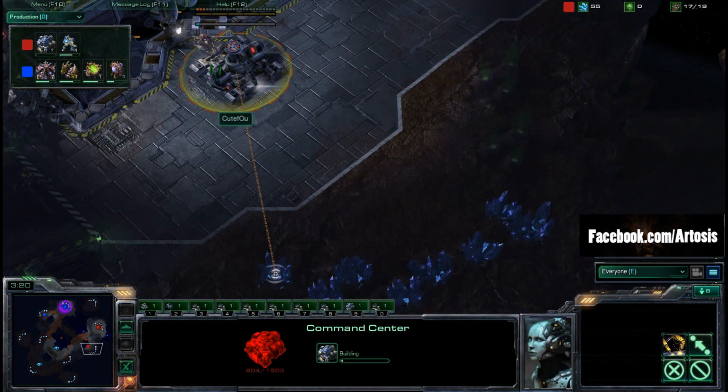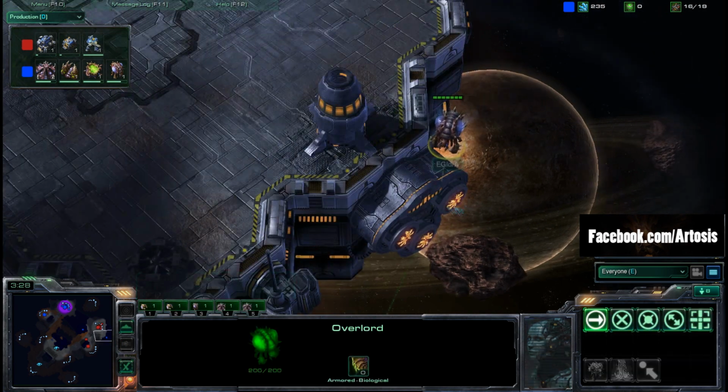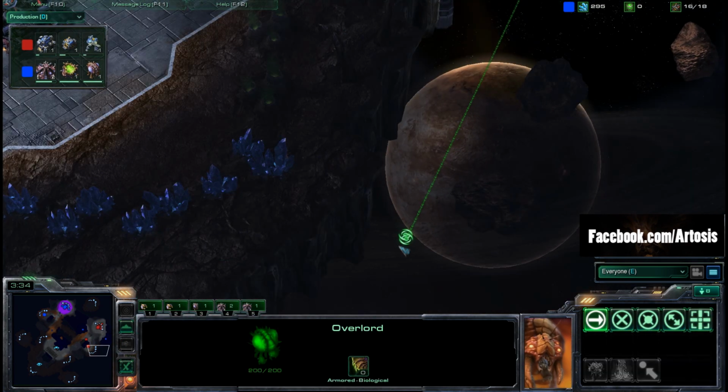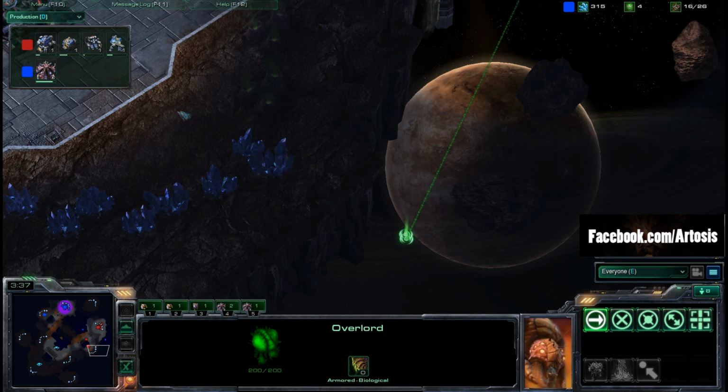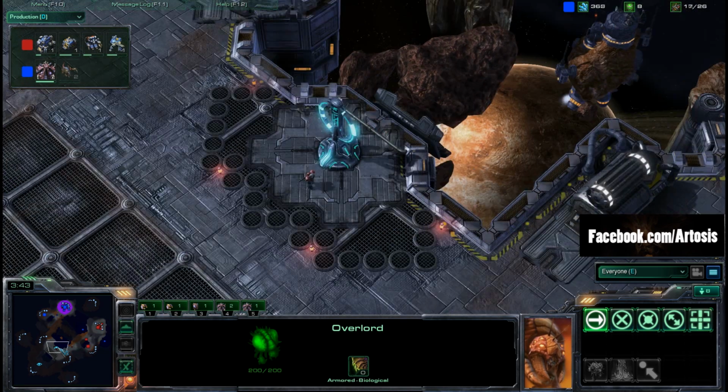Now, notice the placement of this. I really like this. He's going to make it here, probably make the orbital here, and then float it down. That is so this Overlord cannot see it. The Overlord, of course, notice where it's sent to right here. Going to want to check if it can see the command center. It's not going to be able to. If it gets too close, then Marines, of course, can shoot it down.